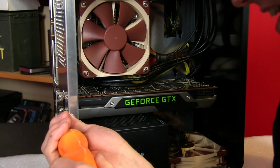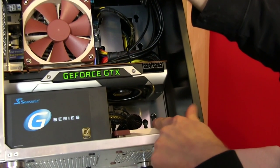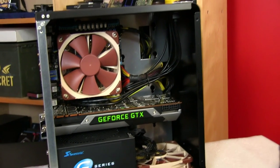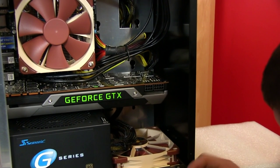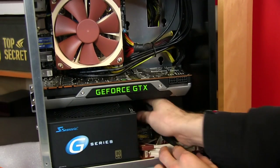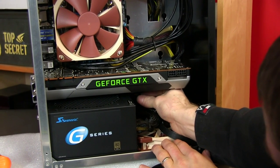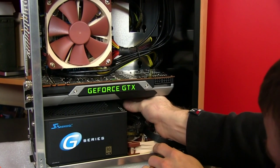The system won't boot yet because the Titan requires external power. This intake fan is going to bring fresh air directly to the graphics card, and the CPU will hopefully fend for itself up there. For the PCIe Express connectors, I'm just going to run those down here along the GPU. The important thing to note about this build is that no shortcuts have been taken and no special parts have been used - you can build your own extremely small form factor gaming machine.